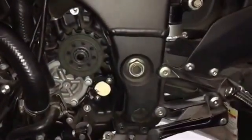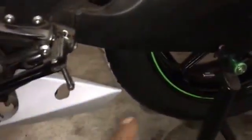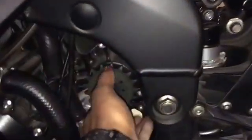Alright, we got our chain off. We just went ahead and cut it off with the cutting wheel. It was really easy. We cut it off in this area here. So now we can even just pull this off.